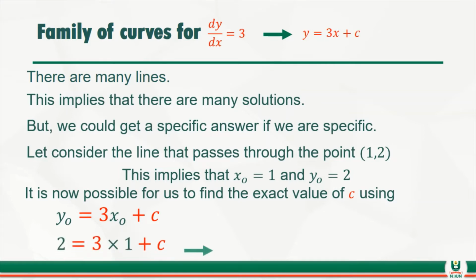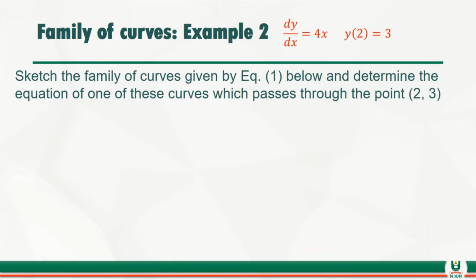our c to be minus 1. So once we obtain c to be minus 1, what is the next thing? We substitute back into the problem. Then we say that the final solution is y equals 3x minus 1. Don't forget, by the time we get to the last slide, I will still explain how we are going to call this one particular and general solution. If you look at this problem, we already have a general solution and a particular solution, but when we get to the definition of terms, I'll bring you the exact meaning.